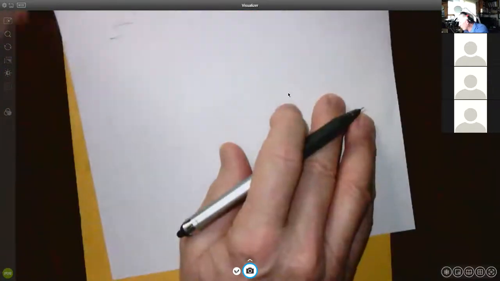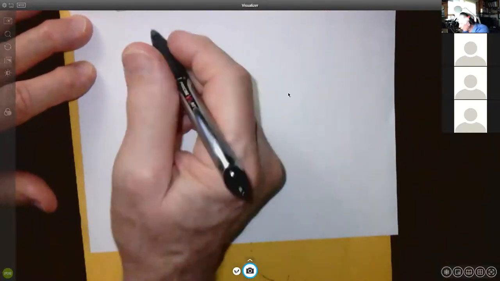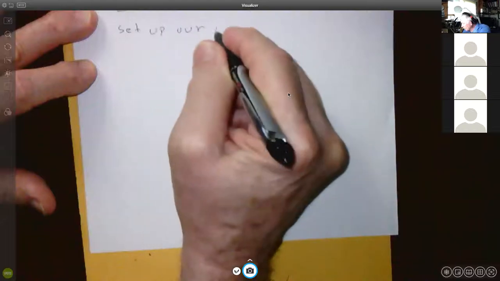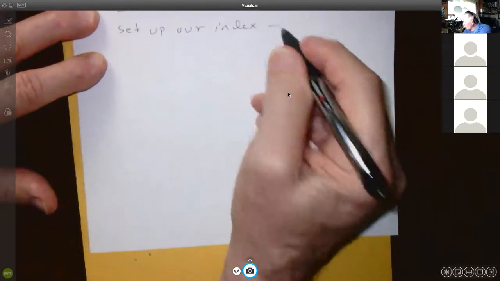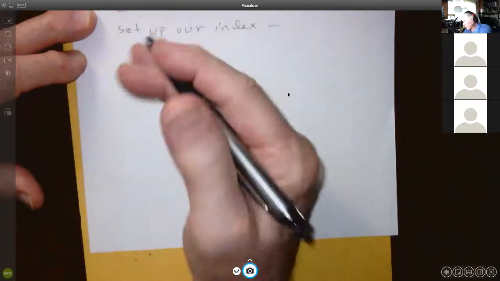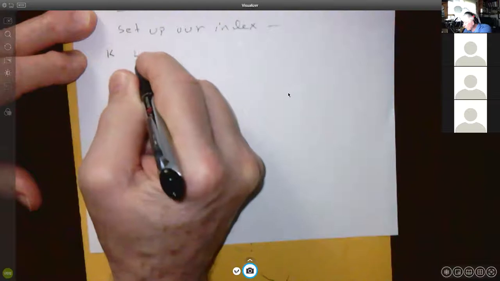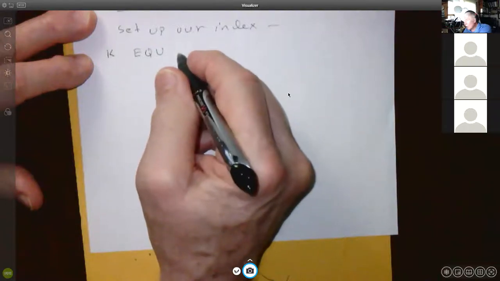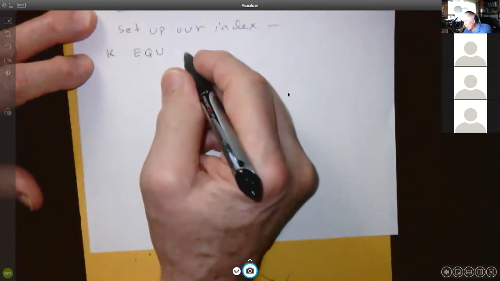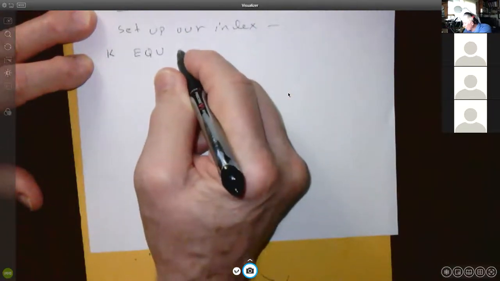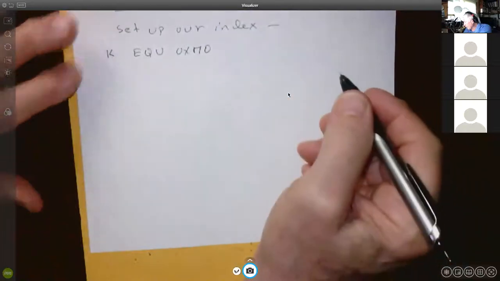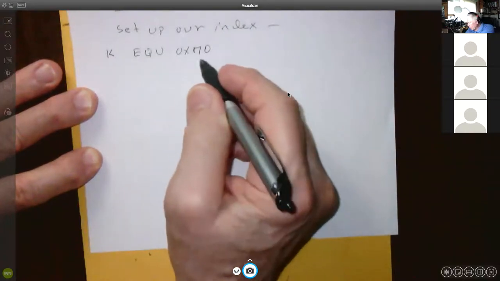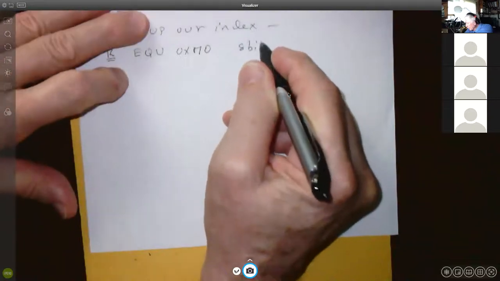In assembly language, you do exactly the same thing, but we have to do one thing first. First, we have to set up our index. Now, let's use the equate statement. In this case, up at the top, before we start our code, we'll have k equ, say, let's put it in the upper 0x70 to 0x7F, where it's mapped to every bank, so-called common RAM. So we'll do 0x70. That'll put it in common RAM. Now it doesn't matter what the BSR is set to, we'll always be able to get to this location. And we'll call that K. And it's 8 bits.